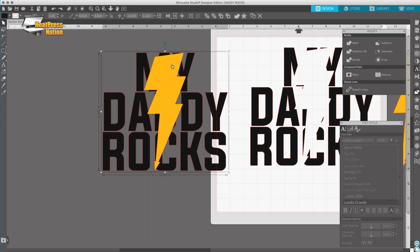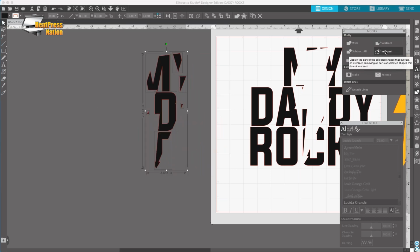Intersect means that wherever the yellow shape touches the black shape, wherever they both intersect, that's what's gonna stay behind. So again, I selected both shapes. You can either draw a box around them both, you could click one, hold shift, do whatever you want. And now I'm going to hit intersect. Boom, right there.